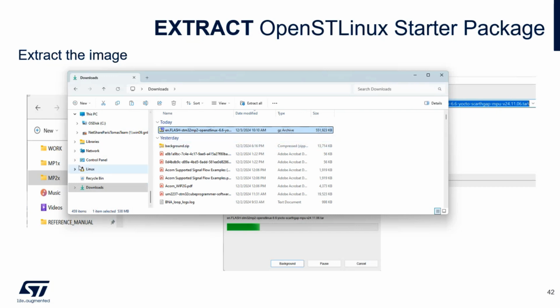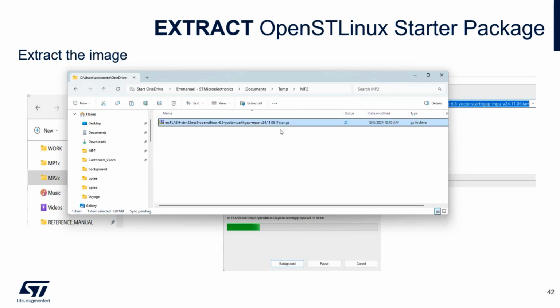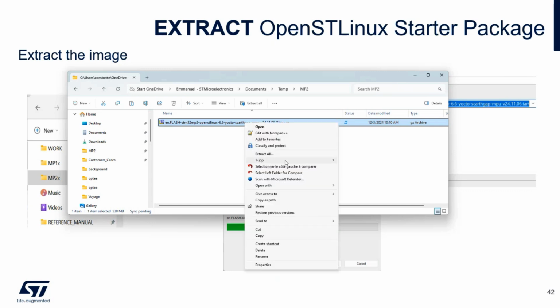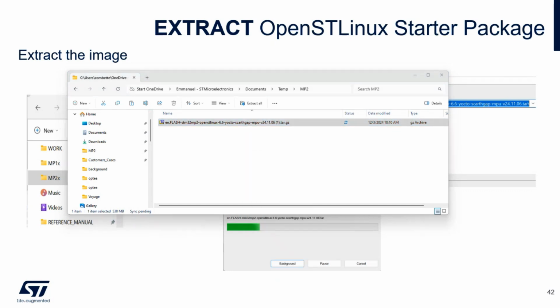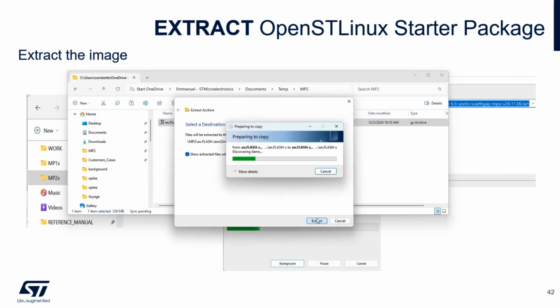I download it and I copy it here locally, and I will extract the package.